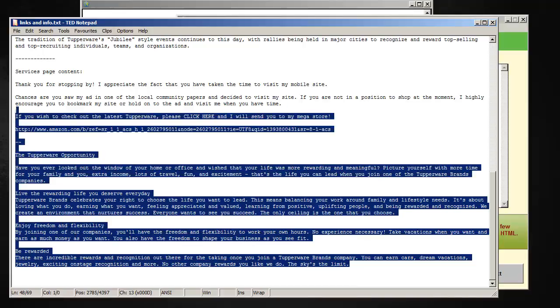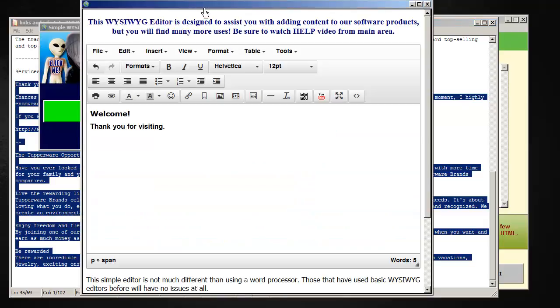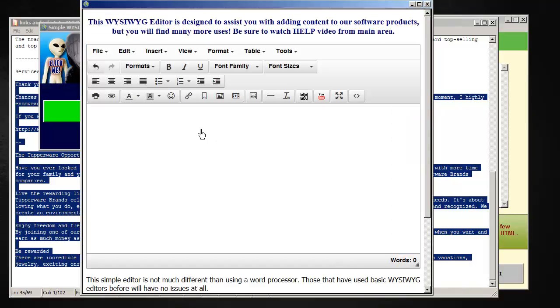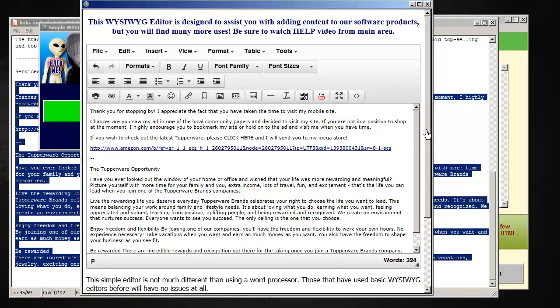So what I'll do is I will copy this and Control C. I'll go back into my editor here. Let's go ahead and let's just clear this out and start over. Okay, so I'll do a Control V, and I'll paste in all of this information right here. Again, I'm not going to format this with text or size. I'm going to leave as is. You do how you would prefer to do. All right, so if I want to use this link, right? So let's go ahead and do a Control C after highlighting it.